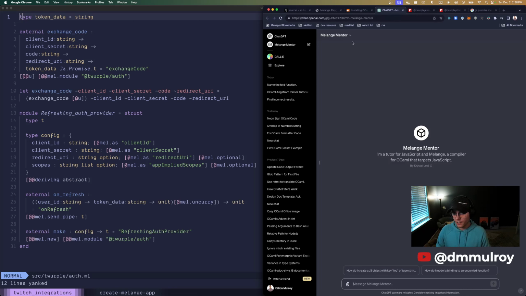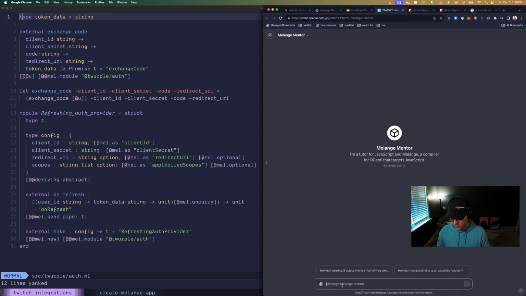Does Melange expose a bind function and let binding for js.promise.t?